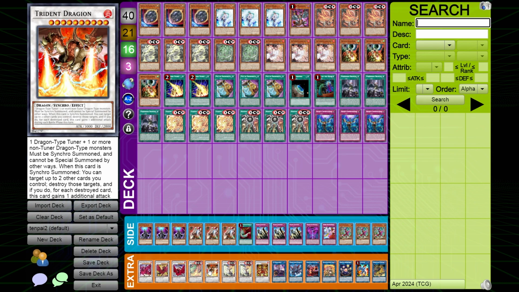So, yeah. When it's summoned, you can pop two cards on your side of the field, and if you do, it gains an additional attack for each one that you pop. So, summon, pop two, swing, swing, swing.